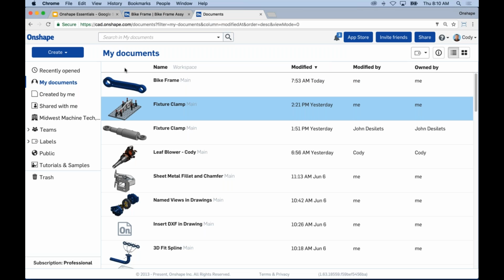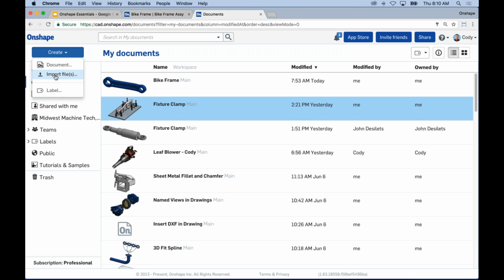So starting in the top left, I mentioned before I wanted to show you how to import. It's a very simple option under Create. You'll see Import Files. You can import a single file or multiple files at once. Any of the formats that I mentioned, if you search in our help, you'll find a list of all the formats that we support. But definitely very simple to use, right? So under Create, you're going to see Import. Just browse to the file or files that you want to import, and import them into a document.